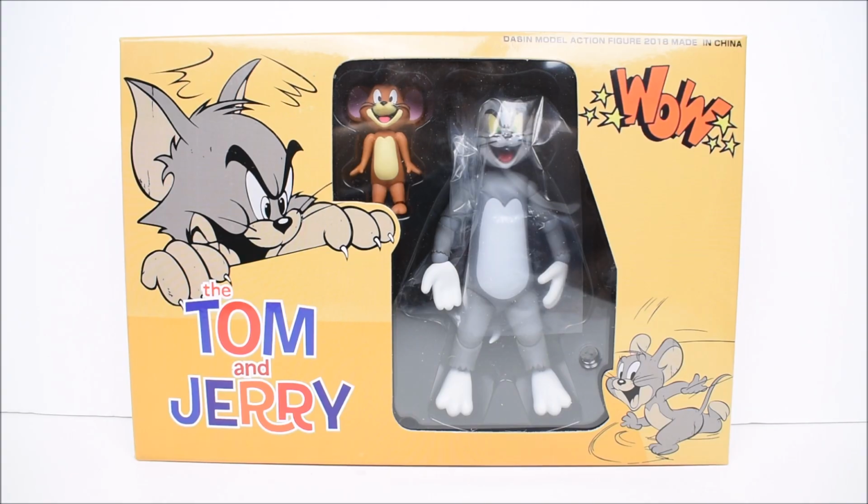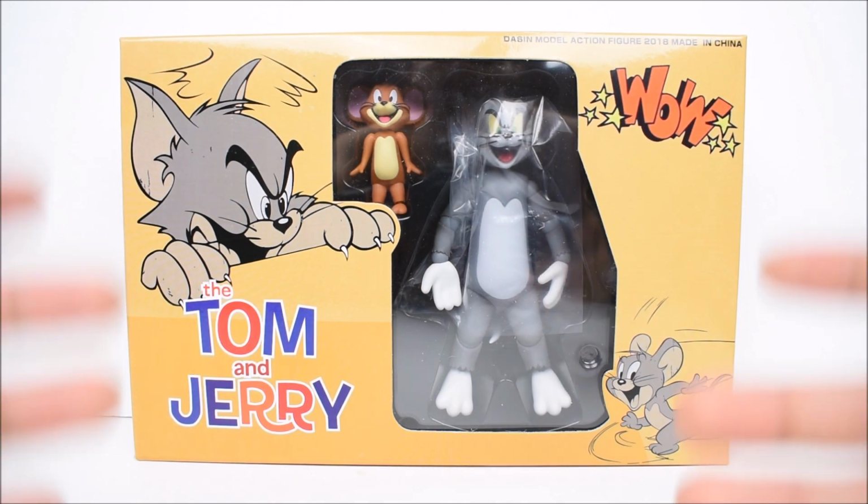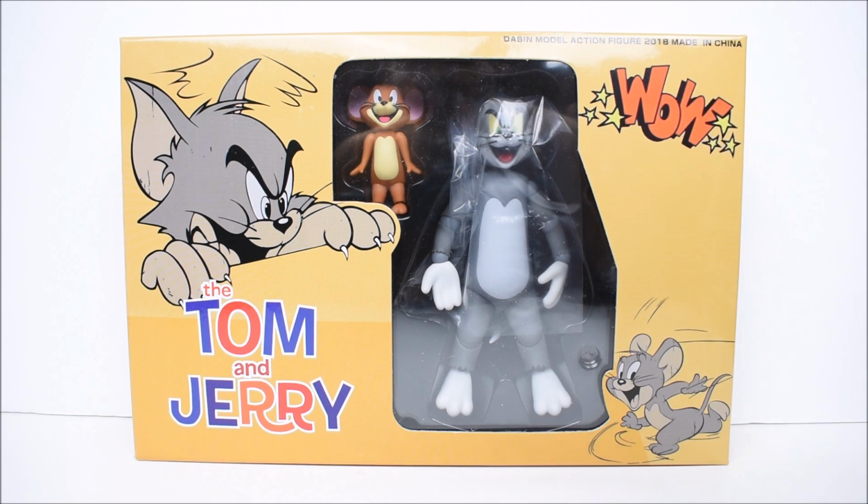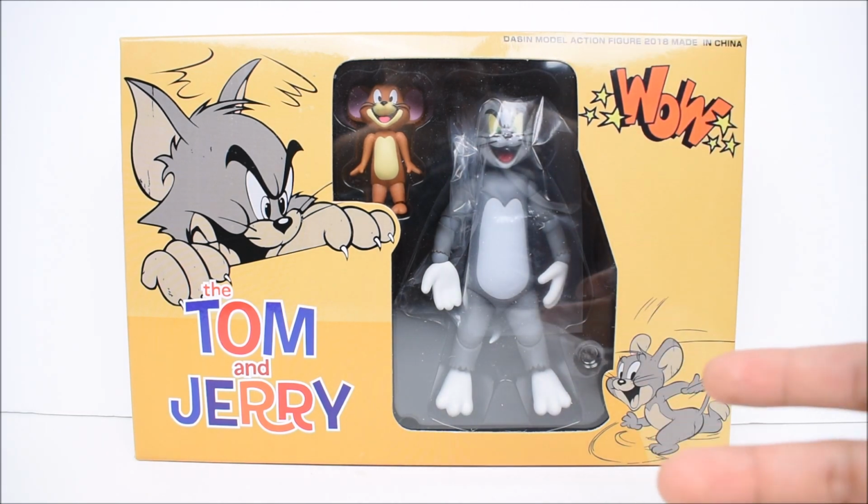Hey, what's up everybody? eRivera94 bringing another action figure review. Today we are going to take a look at something very special here. We have the Tom and Jerry Dasin action figure from a Chinese company that I've never heard of, but here it is. The name of the company is, of course, Dasin or Dasin. Not sure how you pronounce it. I'm just going to go with Dasin.